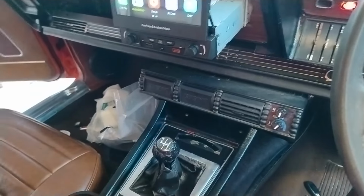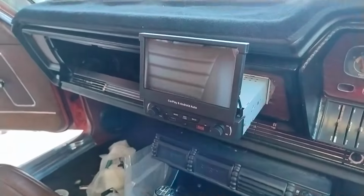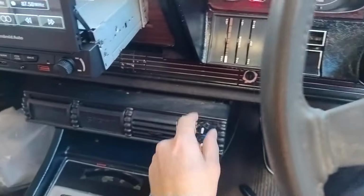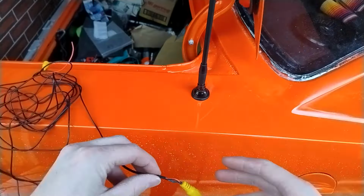So you'll see now that when I put this into reverse, even though I'm in, say, my radio, it changes over to the reversing camera. Same again with my manual override as well. There you go.